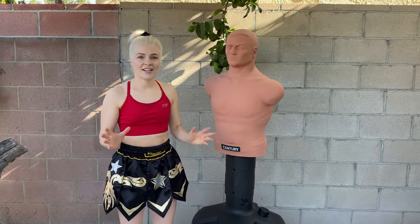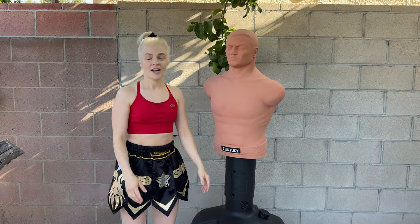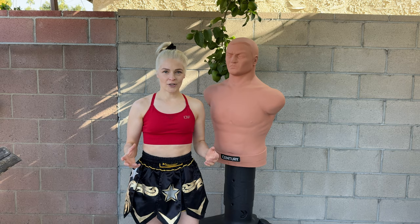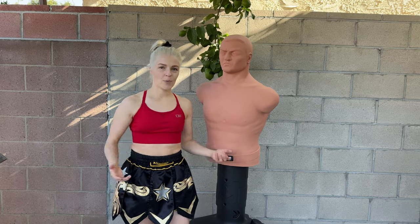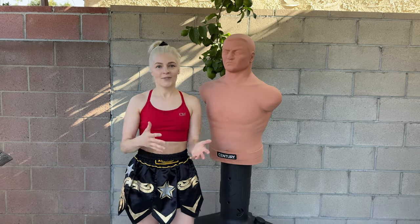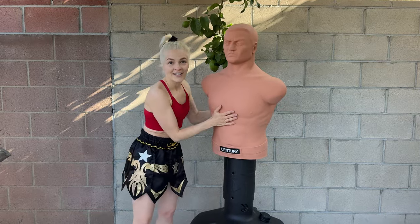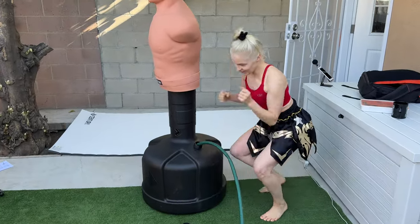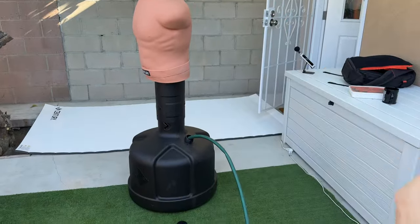And the last part is to fill Bob with water. So you can fill your Bob with sand too, but I use water so I can unfill it and move the Bob if I want to take it somewhere and then fill it again with water. Let's fill it with water.